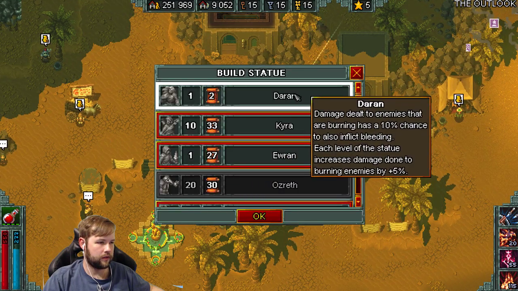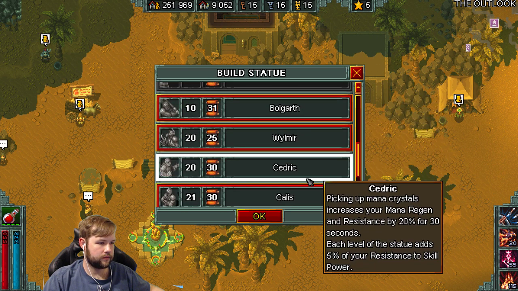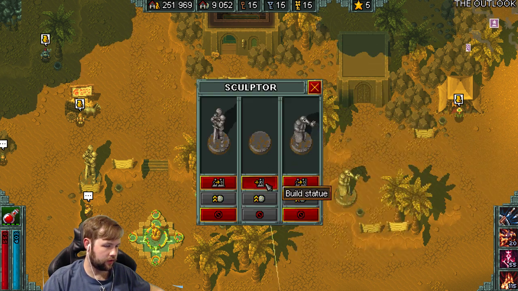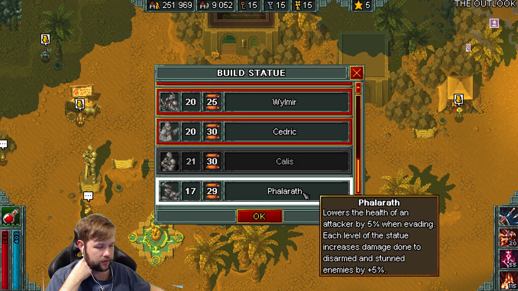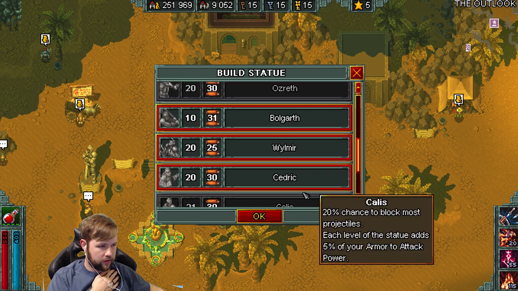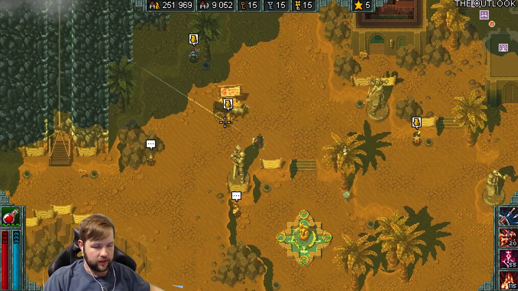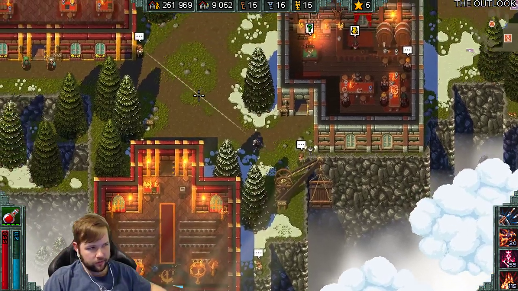Keep Ozreth. Kyra could also be good. What about Callus? What were our starting items again? Nothing that actually deals with any of these. So Feralath could be good. We'll eventually want to look for Evasion or Disarm or Stun. But I think we're going to start with Kyra. If we randomly find a bunch of Evasion items early, or a Stun item, or a Disarm item, then I can always log out and switch my statue, and then log back in.